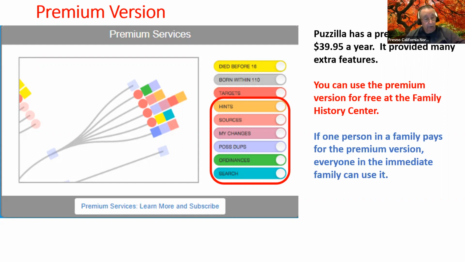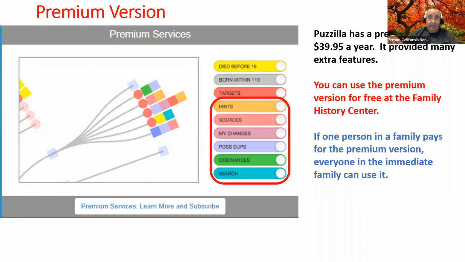Now, I talked to the owner at RootsTech, I think it was back in 2018, and he told me that the way this is set up, it's perfectly okay. Like, I buy a yearly subscription. My wife can use my subscription. The catch is it's linked to my account, so I have to give her my username and password.